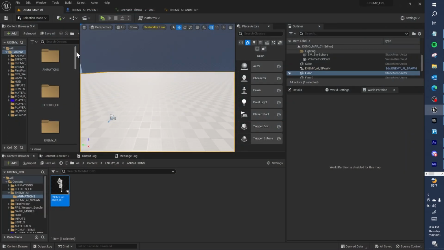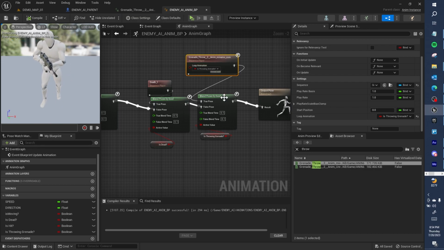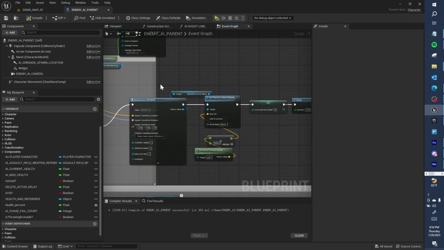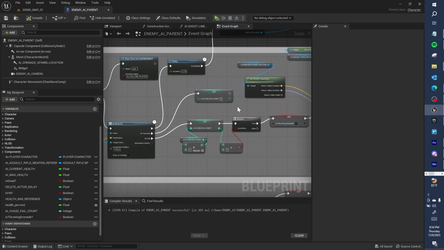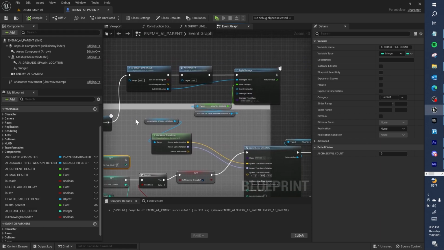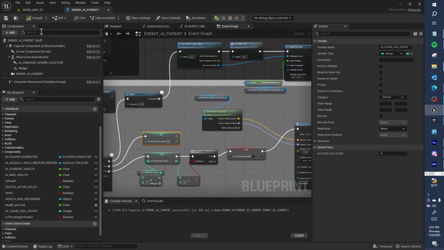Okay, so we got the enemy to throw grenades. And we got the animation working. We got animation from Mixamo. We added the grenade. Okay, thanks a lot.